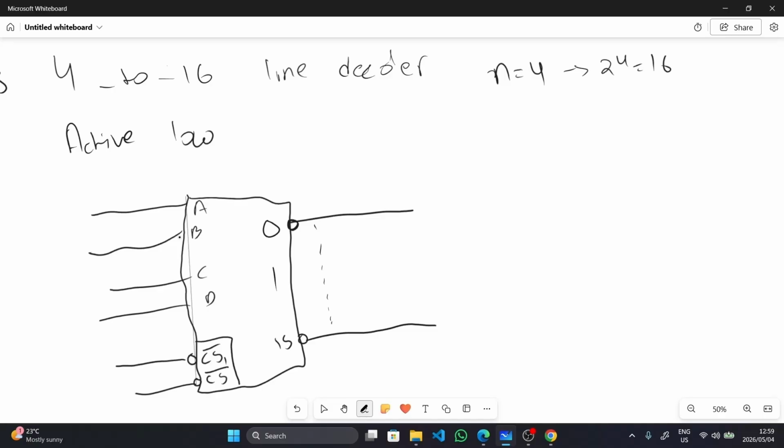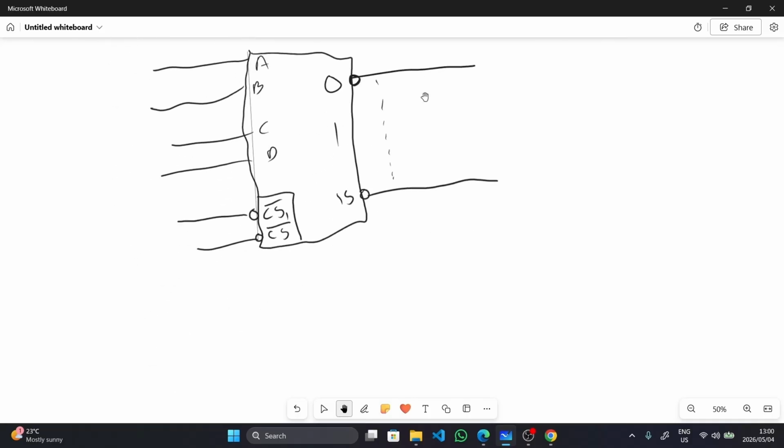Now in decoders we get, for example, cascading. So let's do that.